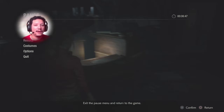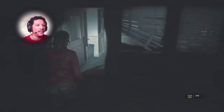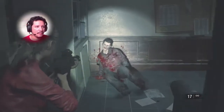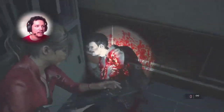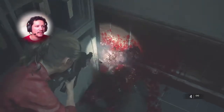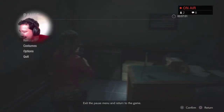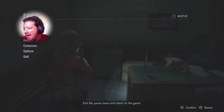This is gonna be hard. All right, I might as well not pick any gunpowder up, because I can't... Son of a bitch! I love it, dude! I have infinite ammo.